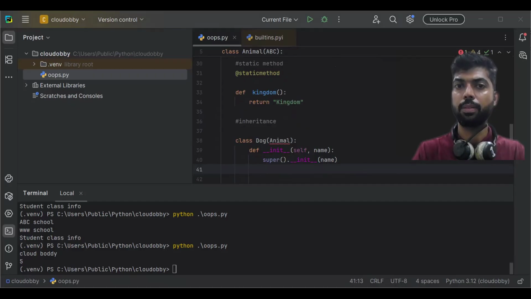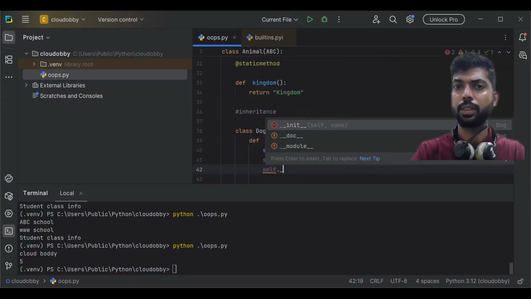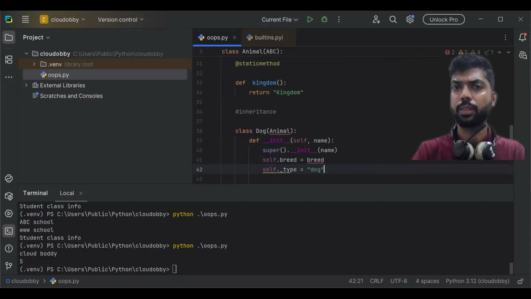Then we will have self.breed, like brand. We used to say breed in dogs, equal to breed. Then we have self.type equal to dog. Yeah, we can say dog or we can say mammal.